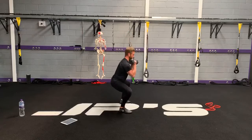Next exercise, you're going to require your dumbbells. We're going to do some close grip push-ups.